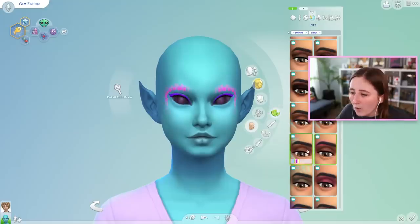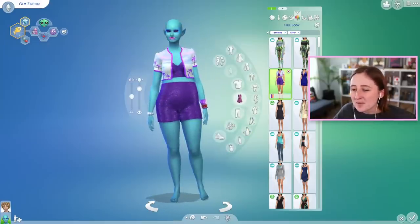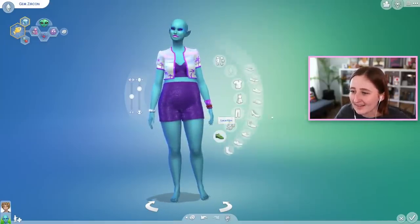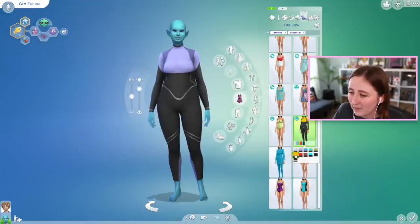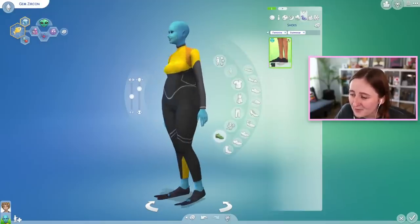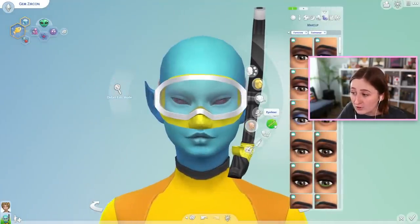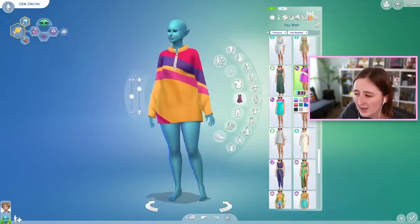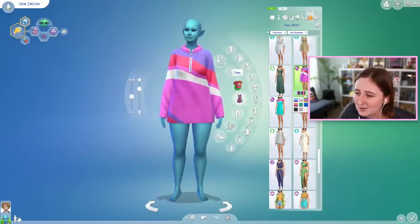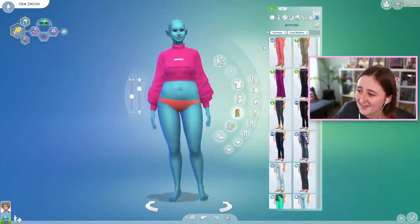Oh, there is some really interesting makeup — I kind of forget about most of this. Do you dare me to use this? I never use this. Maybe I'll put that on for her party wear, I kind of like it, it's just kind of fun. But for her swimwear, I think we should go all out and give her like, a wetsuit. Wetsuit, flippers, even a snorkel. Because remember, she's trying to study the fish, so she'll need this. It's kind of cute.